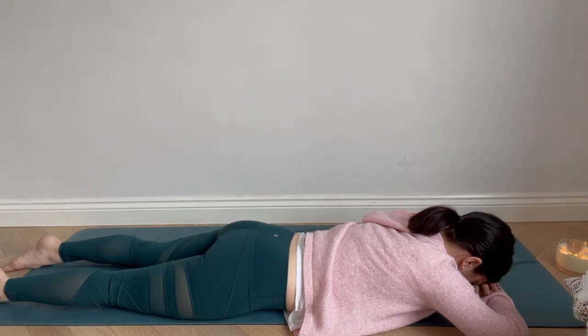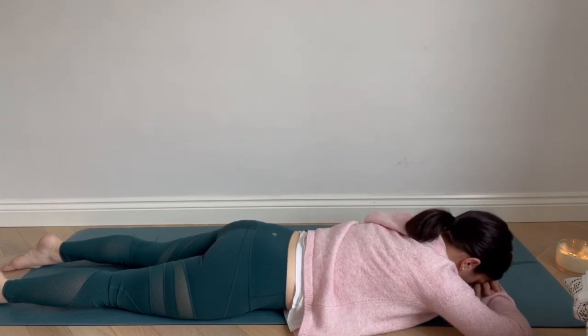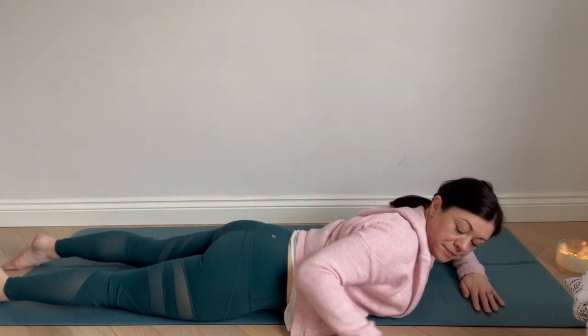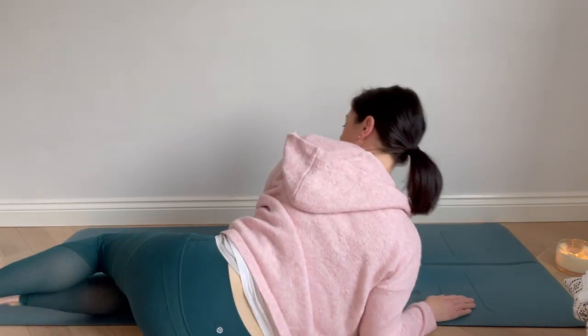So just resting the head on the hands. Letting the body be really passive and keeping your attention inward. Using this opportunity to breathe deeply, maybe noticing the belly touching the floor as you inhale, and just everything soften as you exhale with a sigh. And we'll start to move onto the other side.